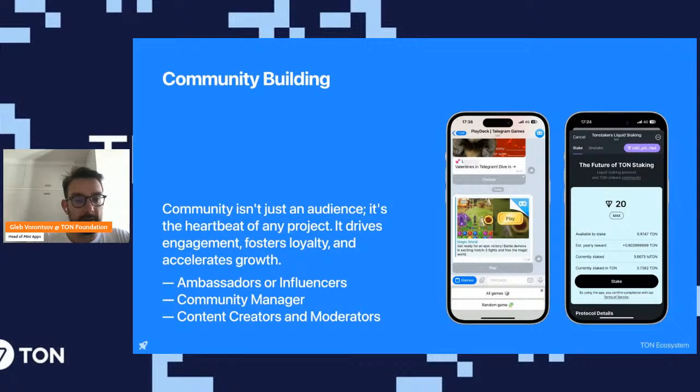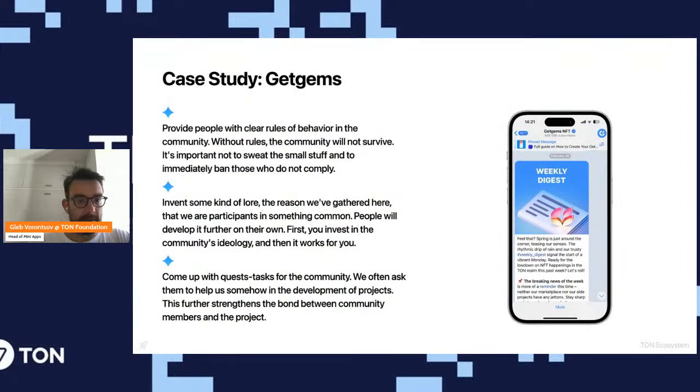Try to attract the most active users, ambassadors, influencers. You can try to act as a community manager, involving users to participate in your Telegram channel, where you create different opportunities for the active users. Let's study, for example, Get Gems. These guys are very experienced with creating communities, because they have been doing it since the era of mini apps in the K. And that's the info they provided me as the keys to success in building a community.